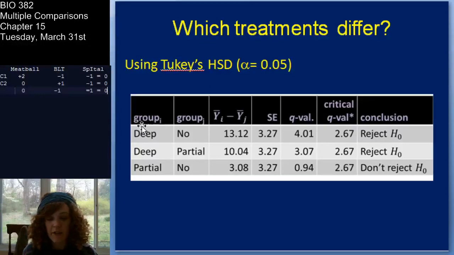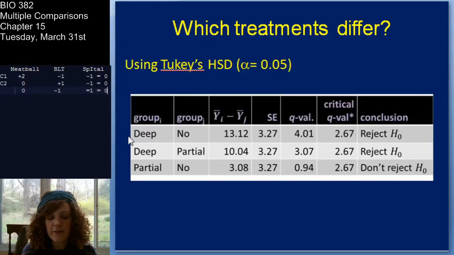So here are the comparisons themselves, okay? And what I want you to pay attention to, these are the Q values. Q values in a Tukey's test, that's your statistic, right? Your test statistic, your critical value here, and then the conclusion. Now, R is sweet and gives you p-values too. So I think just p-values, but R makes it very easy to intuit what the results are.